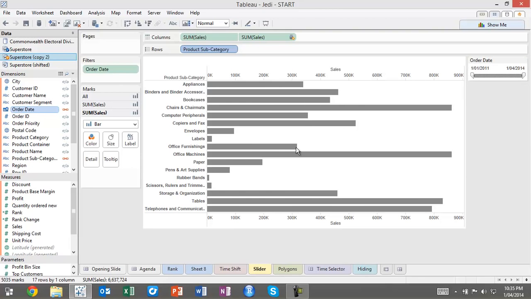And the way that we do that is by doing a blend and then selectively decoupling, on one of the axes, the ability for this dynamic filter to work in here.